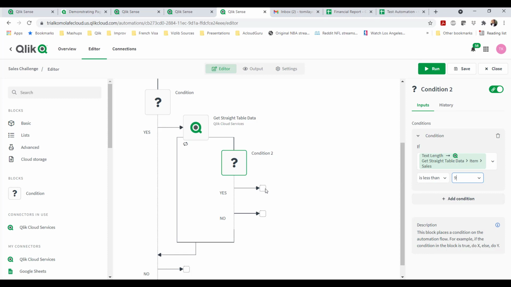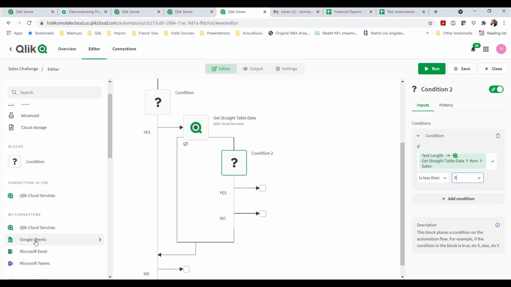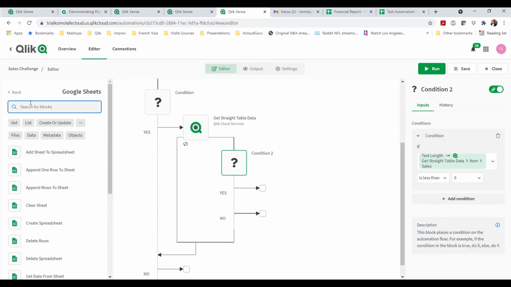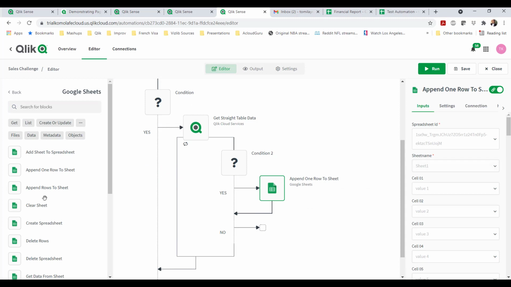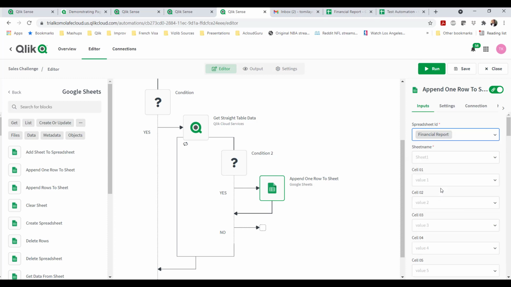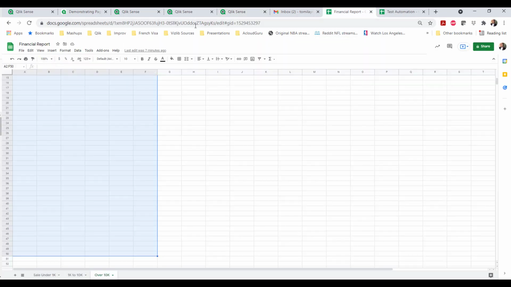populate a table. And I want to go to my Google Sheets. We have already made all the connections to the Google Sheets. I'm going to append one row to my sheet. And in this, I want to look up the sheet ID, which is this financial report.